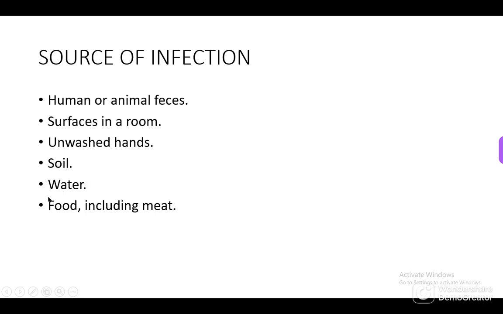Soil, sludge, mud, water. In water, the upper surface is fine. But what about the second or third or fourth layer in the water tank? They have no oxygen. If some organism died in the water tank, it becomes the source of infection because it is putrefied, and Clostridium will definitely grow, finding the media there.